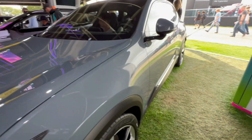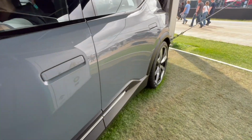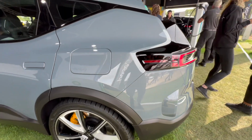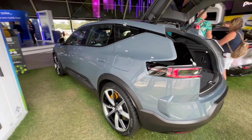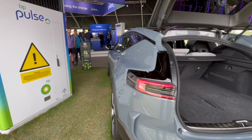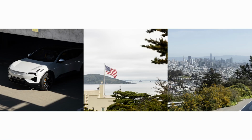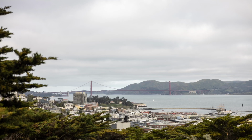But what I see here is a premium vehicle. I've noticed it since the moment I saw this vehicle in photos. I saw this vehicle in person at the Goodwood Festival of Speed. I noticed how premium it is, how incredibly beautiful it is, and it's going to be a huge hit for the company. Remember now, we've got the frameless mirrors on this car.